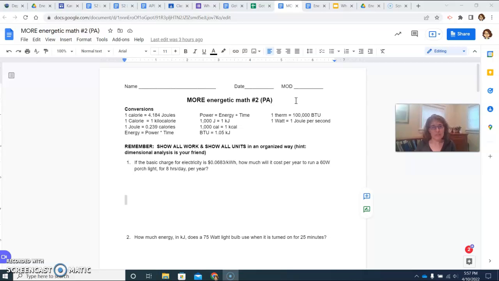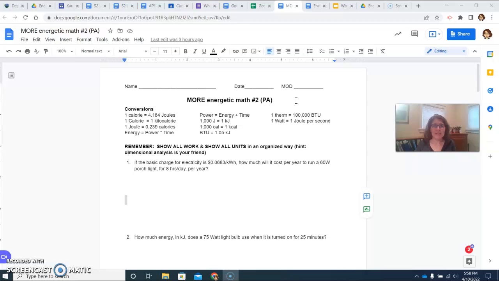So all of the work that you're going to be doing in this problem set can be done with dimensional analysis. As always, you want to make sure you're showing all of your work and all of your units. And dimensional analysis is a really good tool to use to make sure you're organizing your work and coming up with a plan that will get you an accurate answer. In this video, I'm going to go through problems 1 and 2. Once you have gone through those, feel free to give these a try on your own or to rewind and play back.